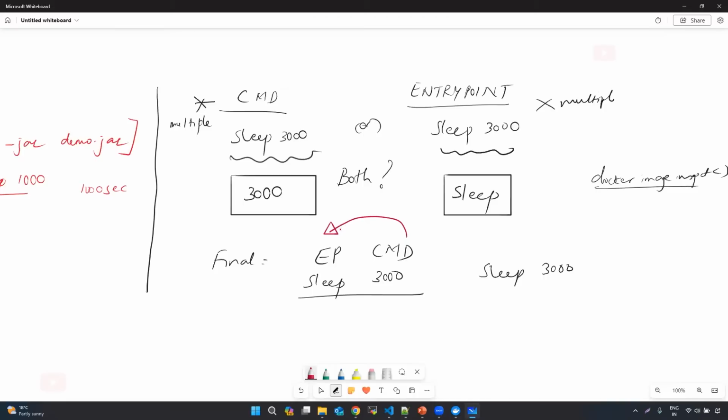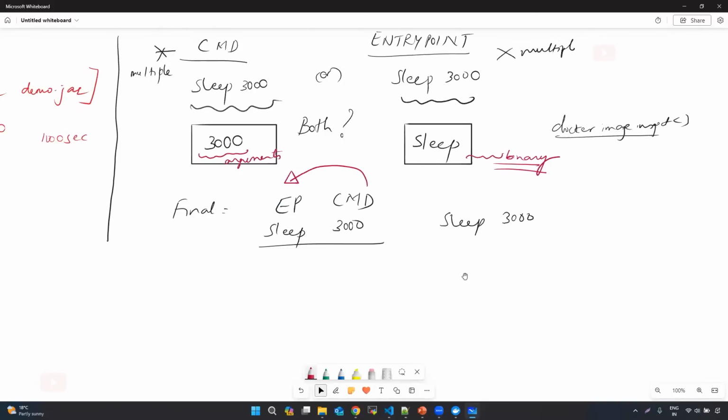So when you want to use them together, always split your command so that your entry point has your actual binary or something like that, and CMD has the arguments. Let me explain with one more example.